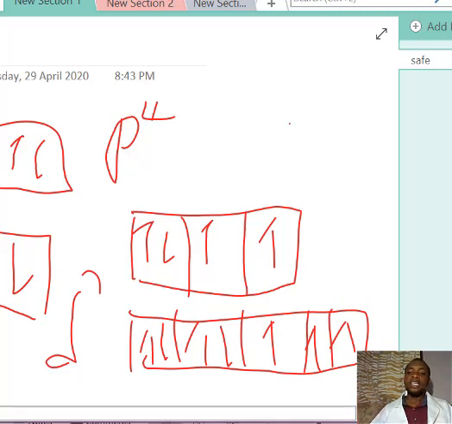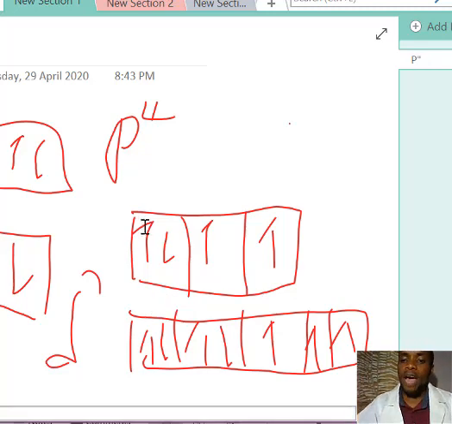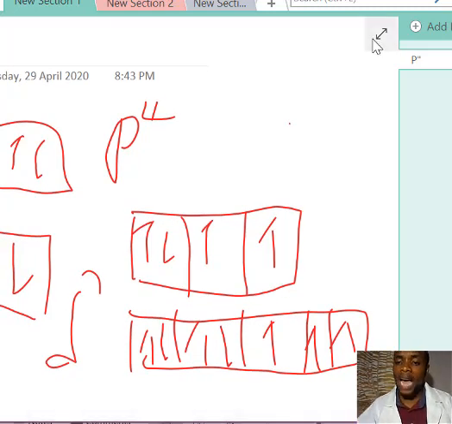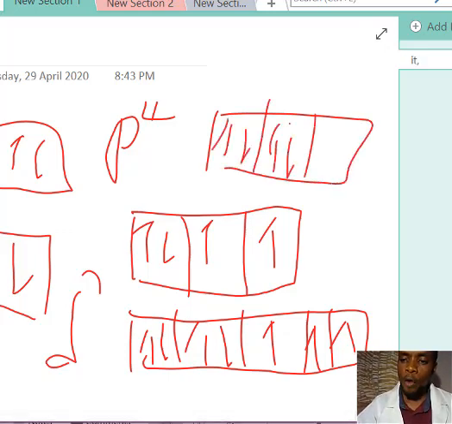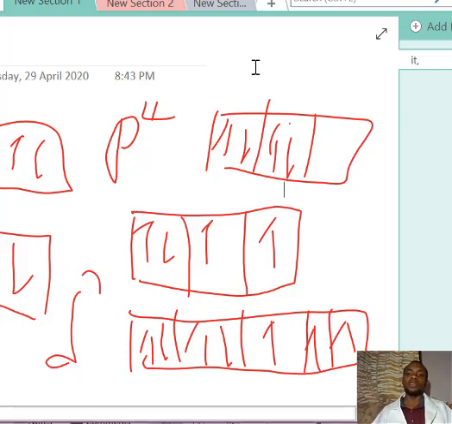Now, the use of this is in case you have something like p4. If you don't follow Hund's rule, you'll have something like this: 1, 2, 3, 4, meaning you are going to have empty orbitals. This one is anti-Hund's rule. So if you are sharing the electrons around the orbitals, you must follow Hund's rule.